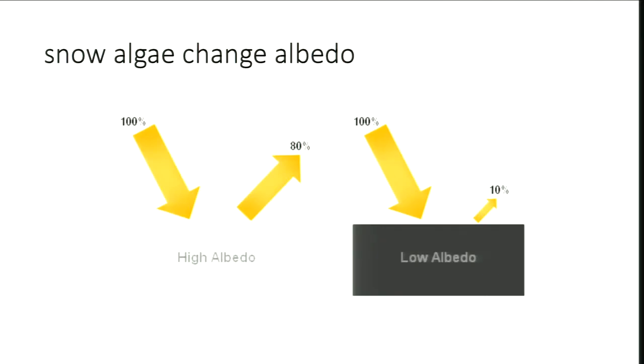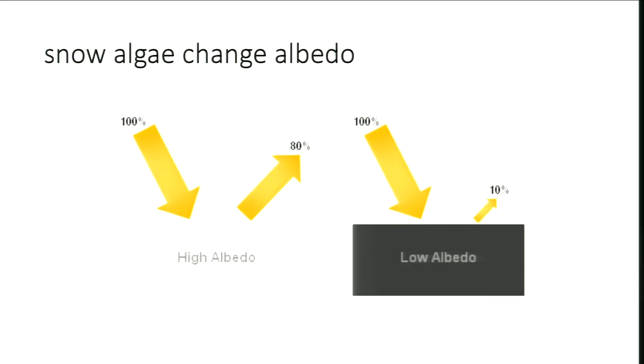snow algae can change the albedo of snow, which is the reflectance of the sunlight on snow. So when you have white snow, it has what we call high albedo, and most of that solar radiation that's coming from the sun is reflected off the snow surface. When you have something that's making the snow dark, that can be dust, that can be black carbon, that could be algae growing in the snow. It darkens the snow surface, and it absorbs far more solar radiation than if the snow was white.